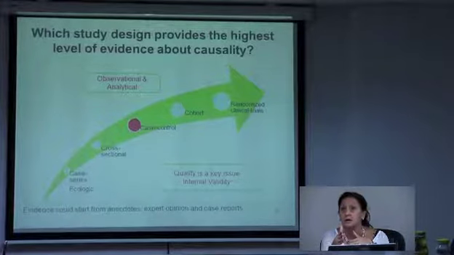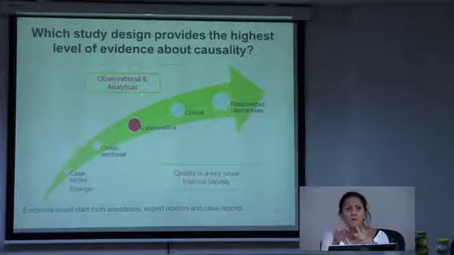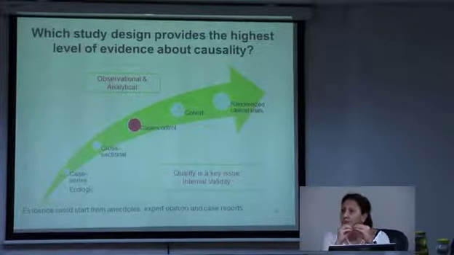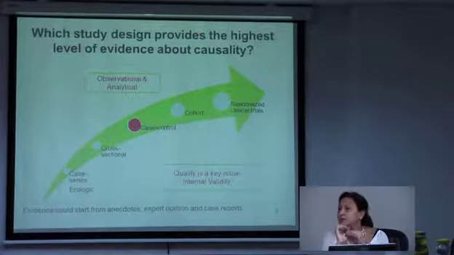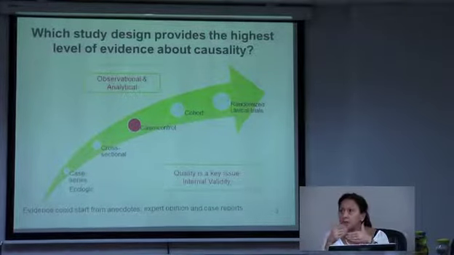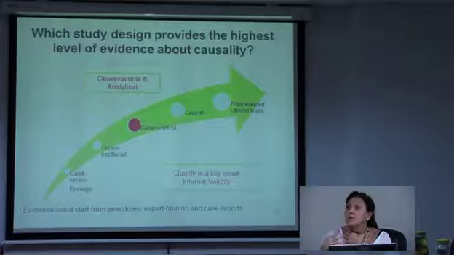Irrespective of where it lies, even if it's a middle-level evidence, we have to think about the case control as a design that provides us really with good results, provided that the study is designed with high internal validity. So the quality is a key issue, and internal validity is really the truth. So irrespective of where it lies, it should be well designed so it can provide us with accurate results.